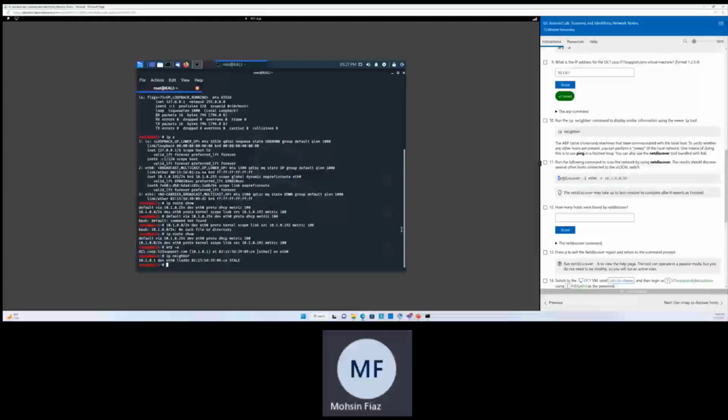Okay, now we're going to run this command, which is netdiscover. Netdiscover goes around the network and shows you all the computers that are connected to you, or that you will be able to connect to. So netdiscover, and go ahead and complete these switches. eth0. You tell it that I'm looking for all devices connected to eth0, which means your network card. And put the network ID, which is 10.1.0.0/24.